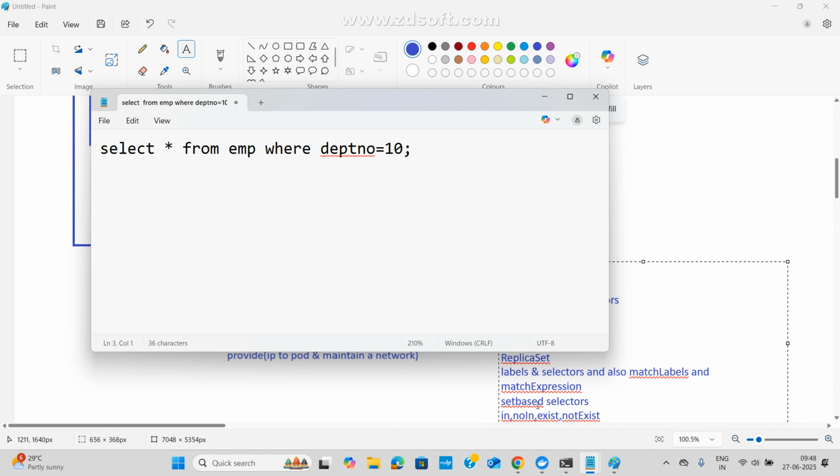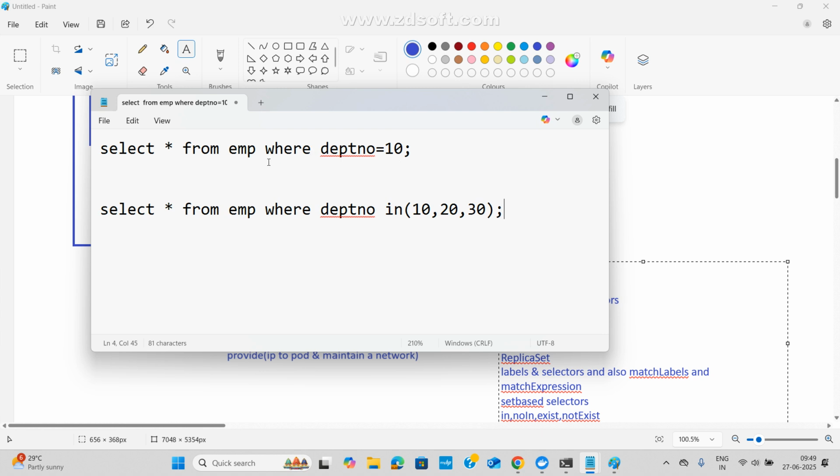How can I understand a set-based selector? See, select star from EMP where DEPTNO in 10, 20, 30. Are you understanding the difference? In the first statement, it will check only for 10, if such data is there.